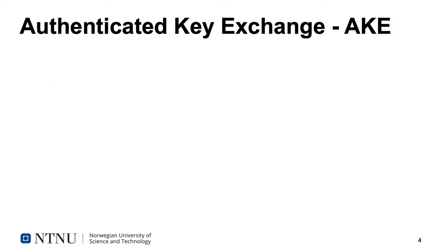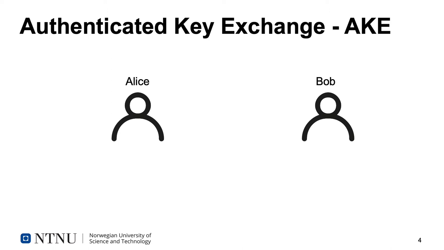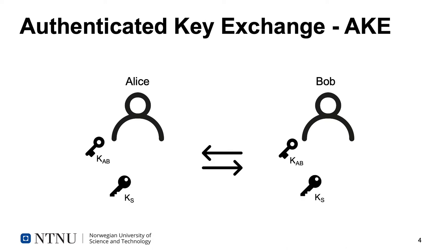What we're trying to achieve is authenticated key exchange, AKE for short, with very constrained devices, and thus we choose to do this with pre-shared symmetric keys and only symmetric key primitives. Alice and Bob want to exchange a session key, and they each have the pre-shared key KAB. They run a key exchange protocol by sending messages to each other. They use the pre-shared key material to convince each other of their identity, and if Alice and Bob are both convinced of the identity of their partner, and all of the messages were delivered and accepted, then they both derive a session key.